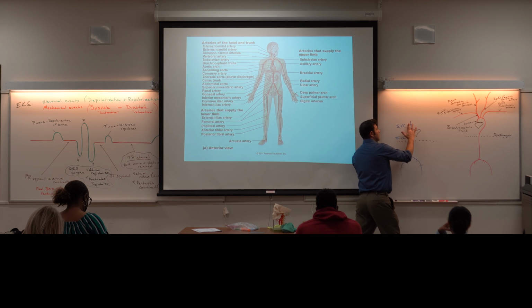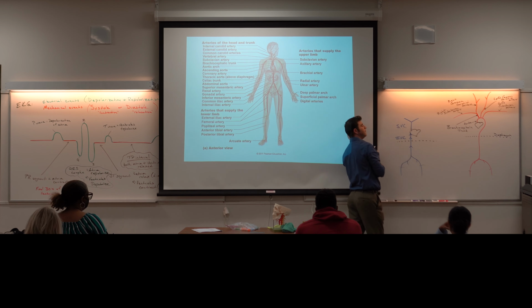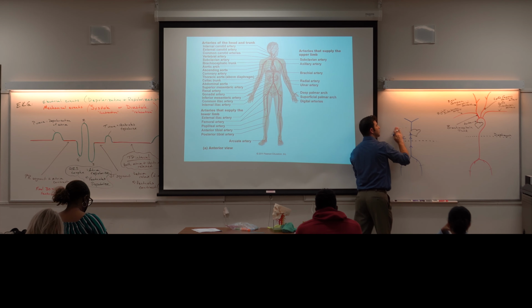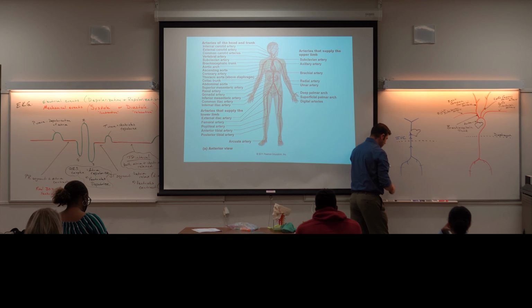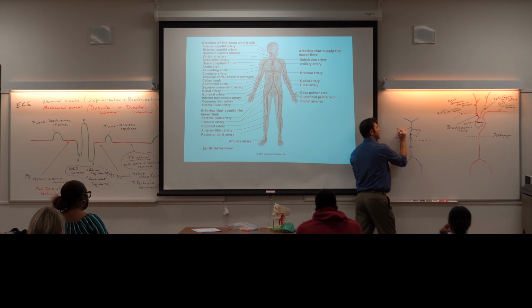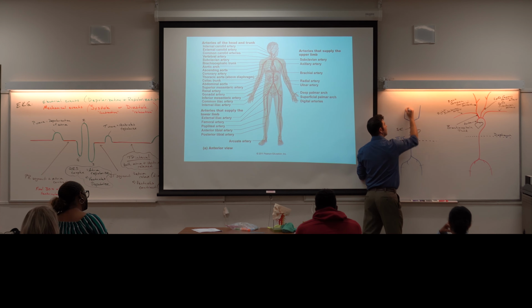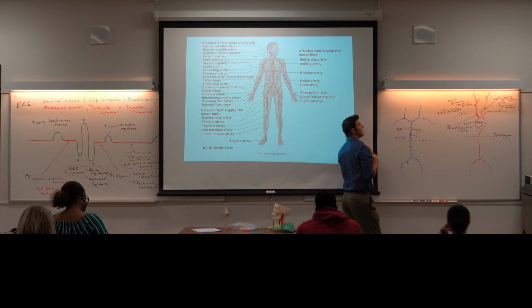So I'm going to get those arrows out of the way just to avoid a little confusion. And right here above the heart, this superior vena cava is actually going to have kind of a symmetrical fork there. And I'm going to draw that superior vena cava just a little bit smaller so that I have room to label this. So that little bit there is our superior vena cava. And above that superior vena cava, we can see branches in either direction. Both of those branches are going to have a symmetrical fork that goes out like this.